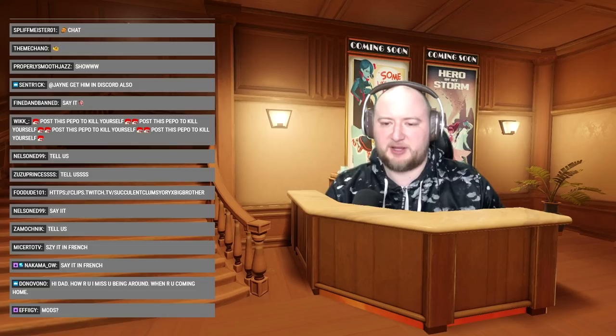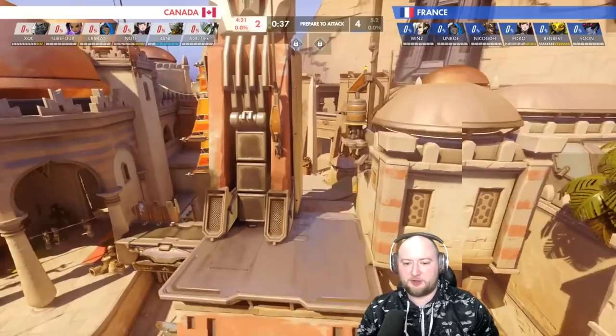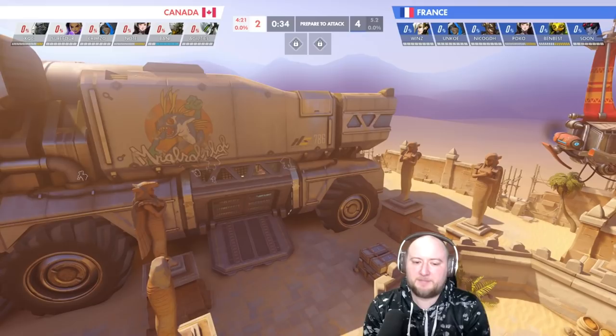You say the problem with Sombra is you can't pass high ground to high ground on this map. This is true, that is a very valid reason. From this platform to that platform, and from this dome to this platform, you can't clear that on Sombra without having used your translocator, which would be pretty bad because then you're heavily committed to that engagement. It's easier for a Tracer to follow up the engage. Absolutely. Yeah, I think that's why.